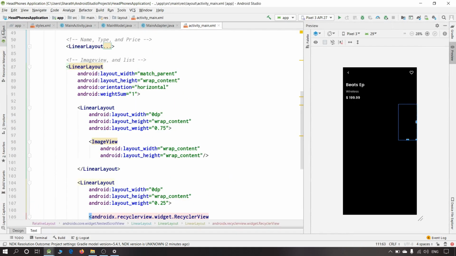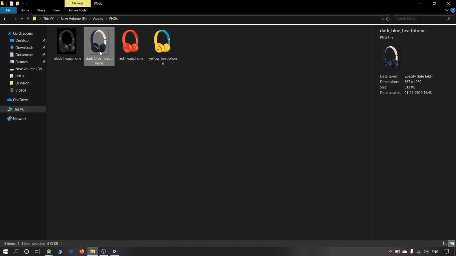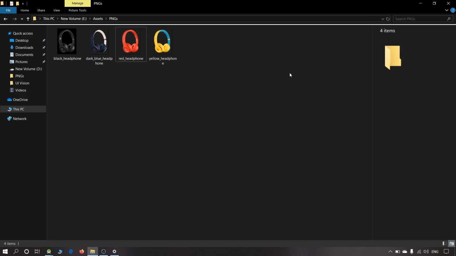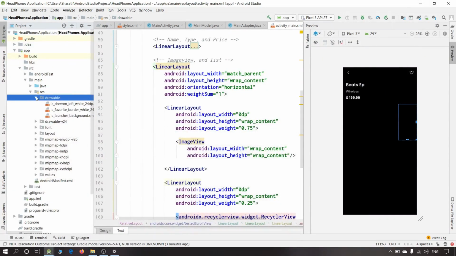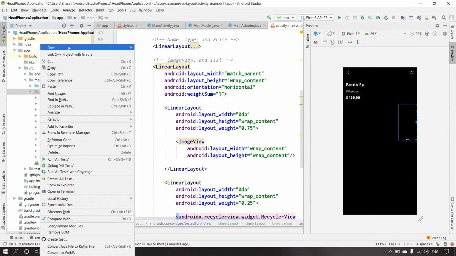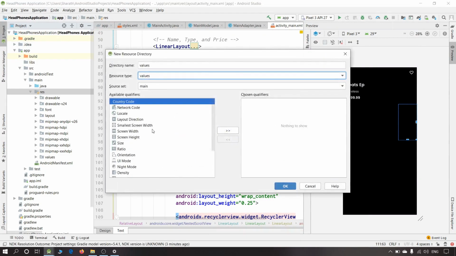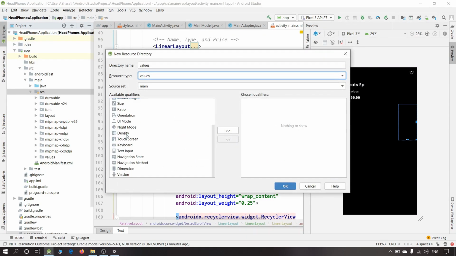Okay, now it's time to import the images. So as you can see, the dimensions of these images are more than 1767 into 1039. So we need to create another drawable folder. Click on res and go to Android resource directory and search for density.